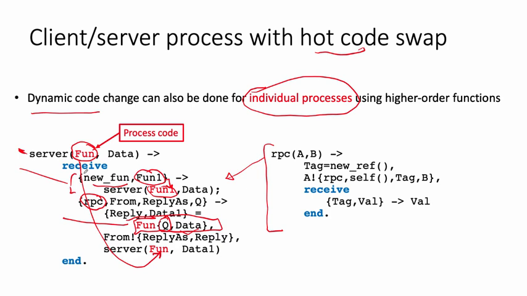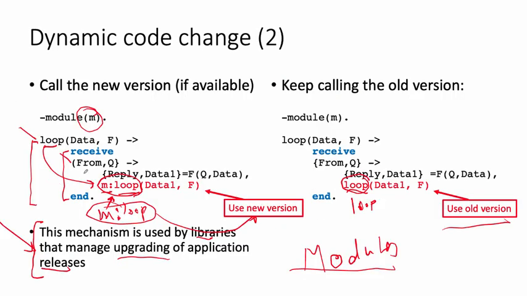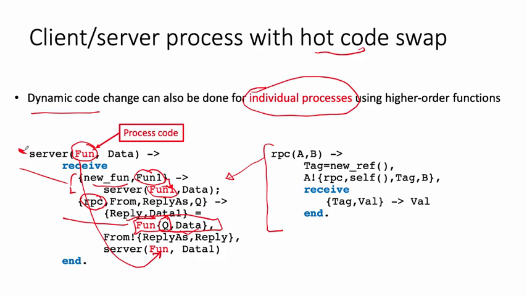But for applications, you use the other mechanism, the mechanism that's based on modules, the two versions. So you can see that the module mechanism is important because the system is structured with modules, but you can still, of course, use higher order for individual processes. Okay? So that's all for the basic concepts. So let me go back to the chat now.